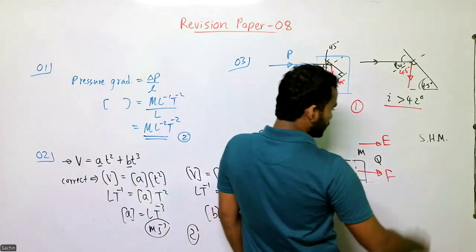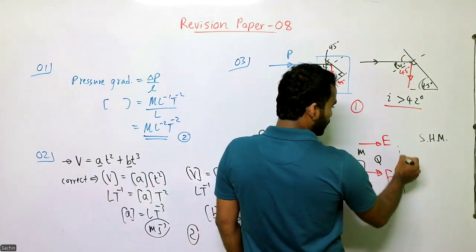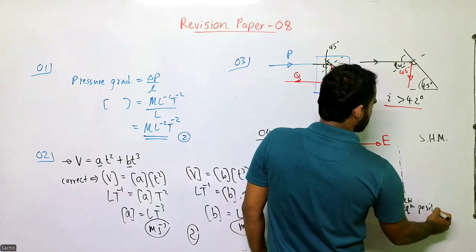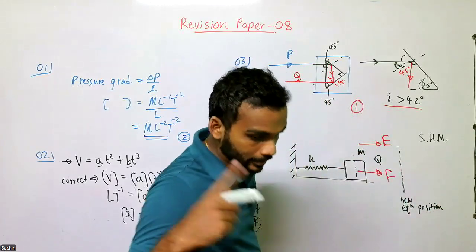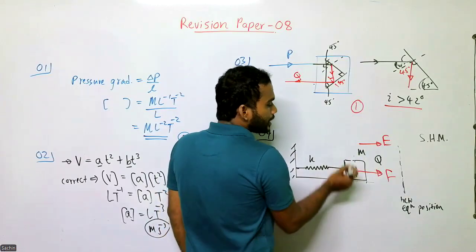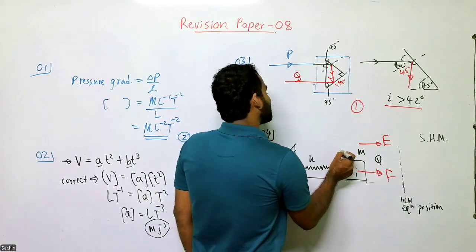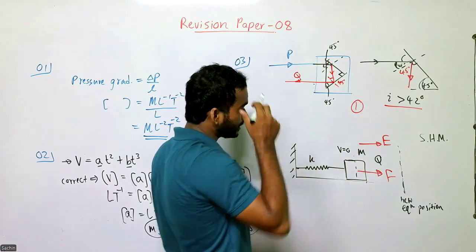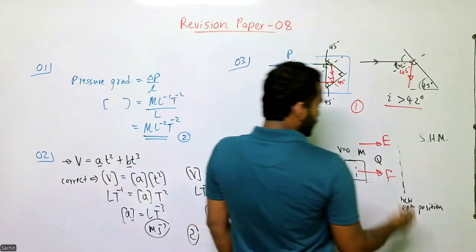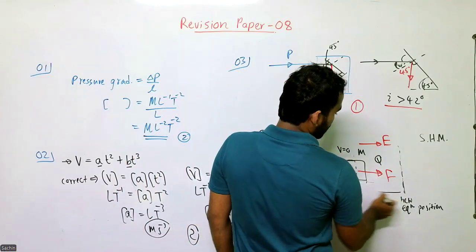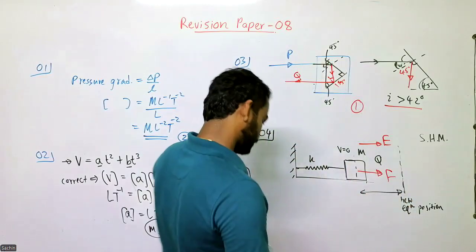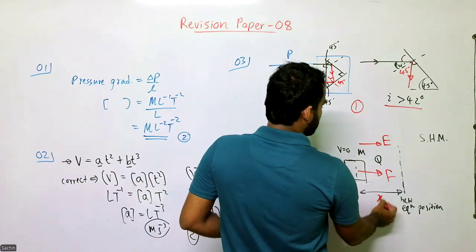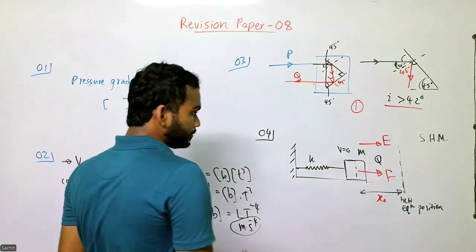So let's say this is the new equilibrium position. Remember that when we start to analyze this motion, the object started its motion at this position, which means the velocity is 0 here. So we will calculate the distance to the equilibrium position. It is kind of important for this question, which is why we are doing it. So let's say this is the distance to the new equilibrium position.